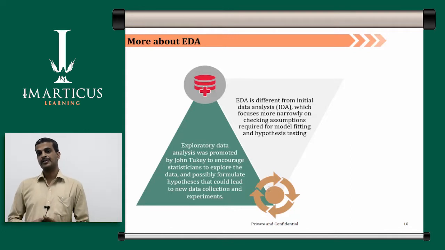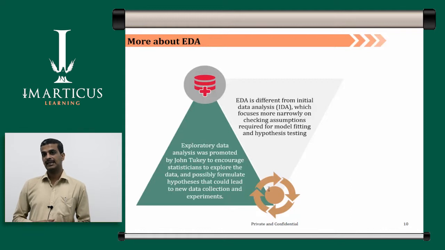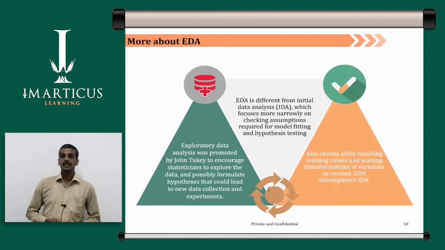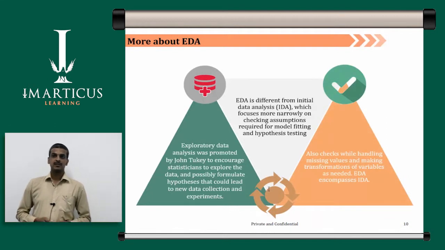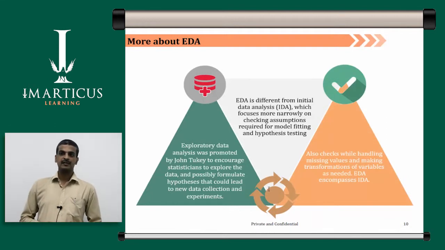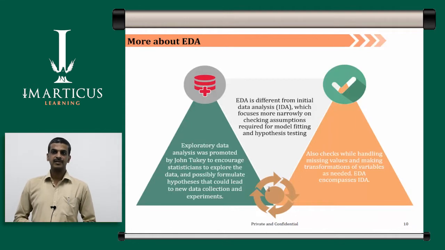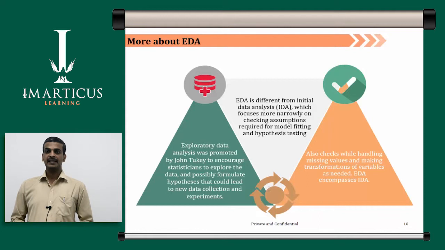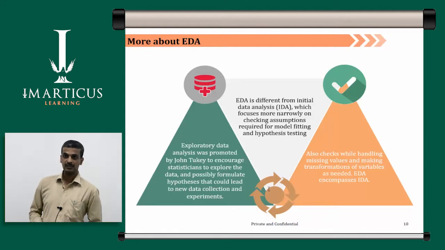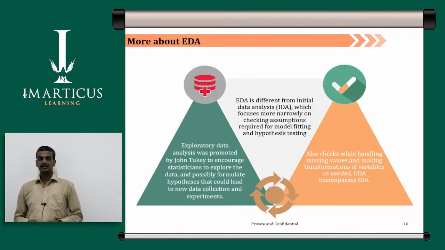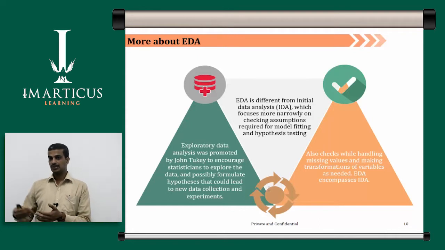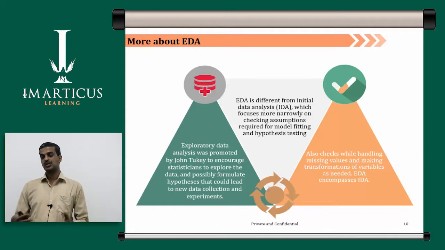I mean, there is a unique difference between EDA and IDA, the initial data analysis technique that we have. IDA also checks for handling missing values and making transformations of variables as needed. So EDA encompasses IDA. You can say this is one step ahead of the initial data analysis, and there are more processes involved which highlight the common attributes or features of the data.